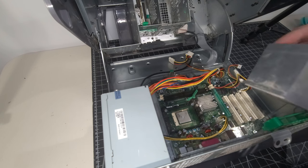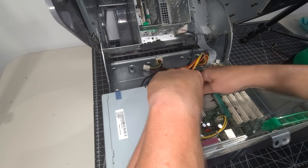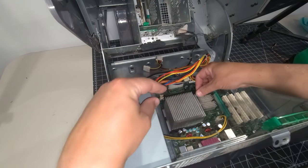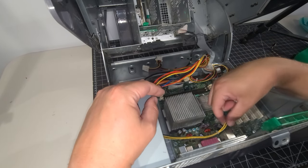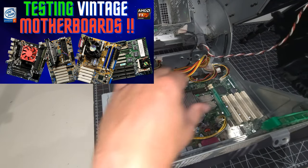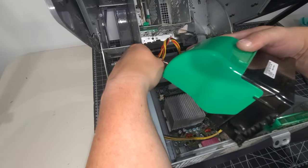Let's make sure I can put it back in the right way. That would be helpful. And there's not much to that there, eh? It's literally just a little lever that holds the heatsink down in place, and that's all it needs. And don't worry, I remembered to hook up the 4-pin this time. Anybody who saw one of my previous videos knows I did not always do that. Just so embarrassing.